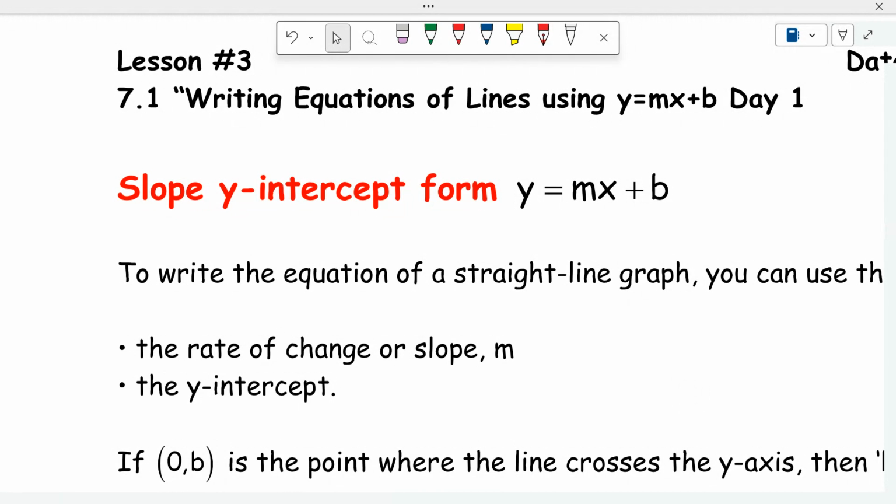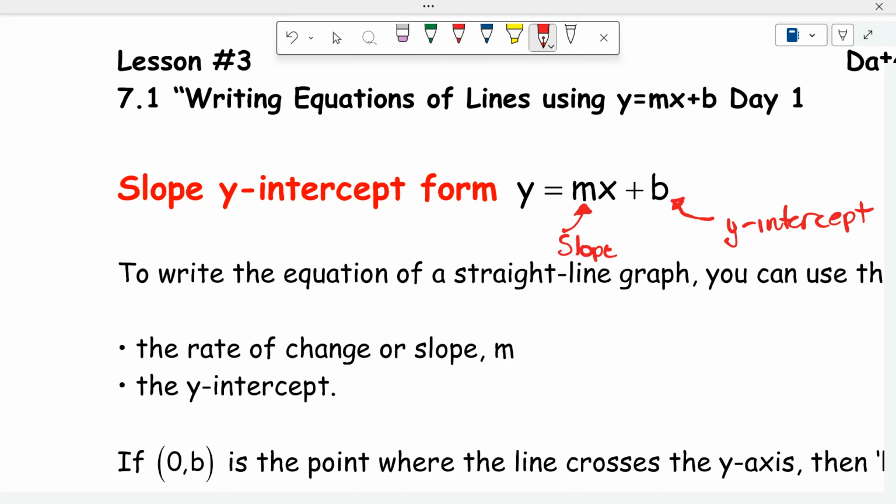You will need... what do I need to be able to complete my information and write the equation so I could graph it or do whatever I want with it? What do I need? What two pieces of information, guys? Exactly, I need slope and I need the y-intercept. Right, so that is the two pieces of information you need to be able to write the equation.